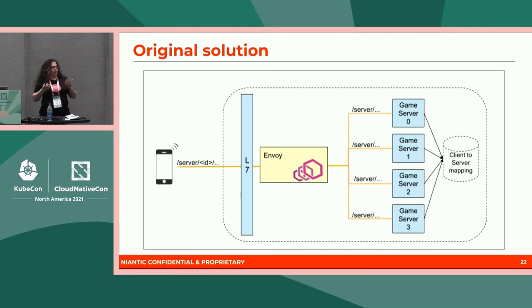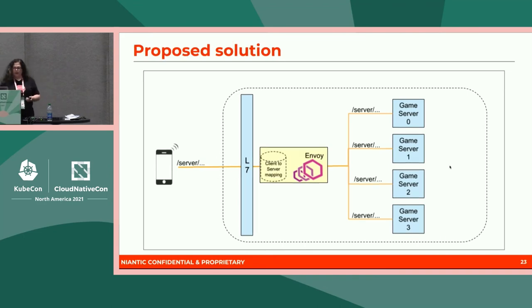So if before we needed to have the ID on the client and the storage in the backend, now the client no longer needs to know what server it's talking with. It's not something that has any impact. The Envoy holds the client to server mapping, and the servers themselves don't need to communicate with the storage to make sure that they are talking with the right client. Now, one of the things that is important to note here is that we guarantee 100% correctness. And why is that important?